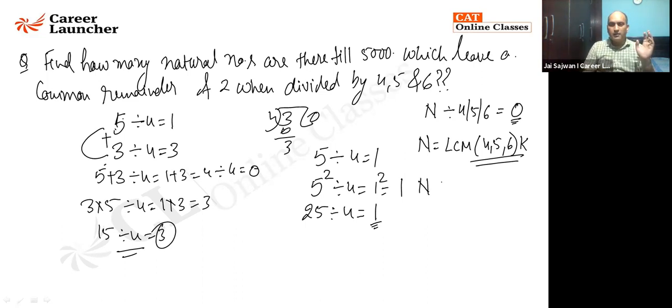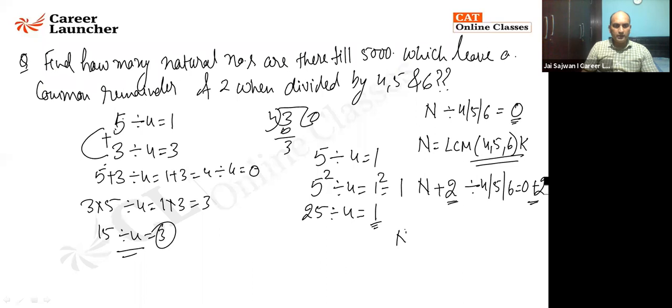But I don't want remainder 0, I want remainder 2. So we said no problem, when I increase this number by 2, earlier the remainder was 0, now the remainder will also increase by 2. So the rule is that when I take the LCM of 4, 5 and 6, any multiple of the LCM, when divided by 4, 5, 6, gives remainder 0. If you increase it by some number, the remainder will also increase by the same value. रूल वही है, जो डिविडेंड के साथ होगा वही रिमाइंडर के भी साथ होगा. Is that fine now?